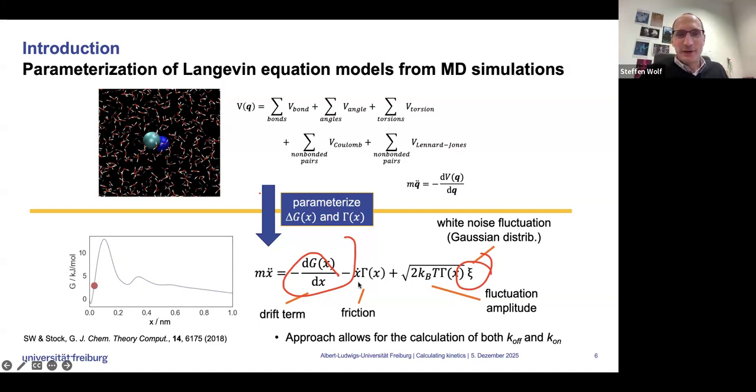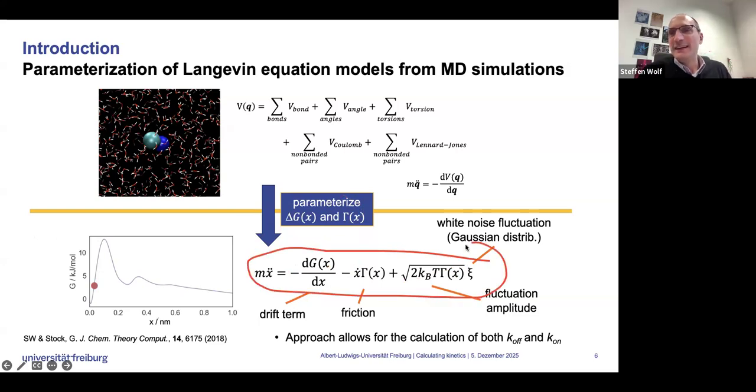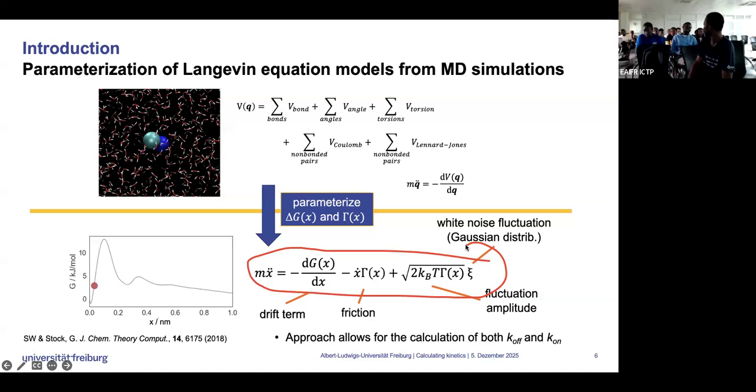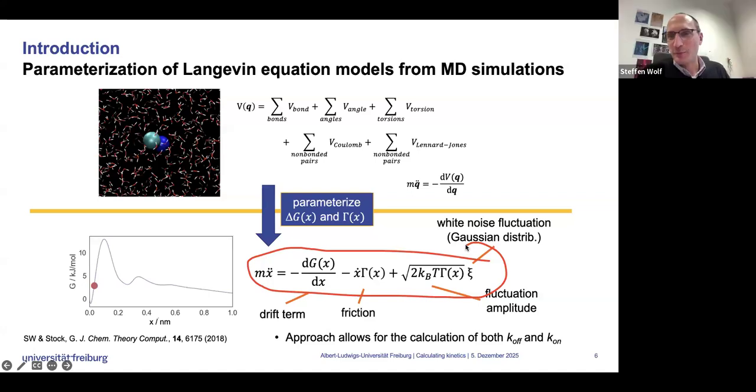Why do we still do this? Simple. Because then we only need to parameterize two properties, which is very quick. And the numerical integration of the equation down here, you could do in Excel, in case you would want that. So this is super, super fast.